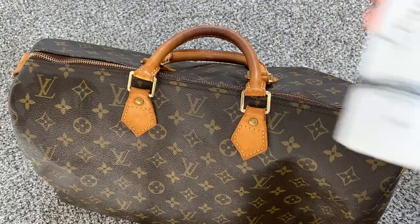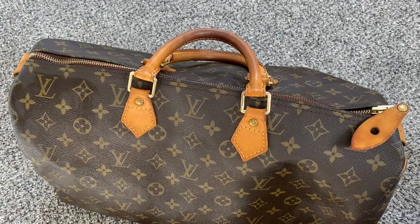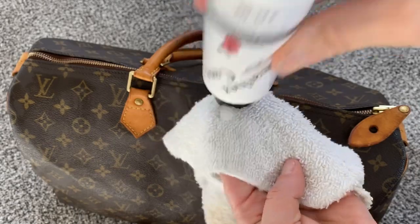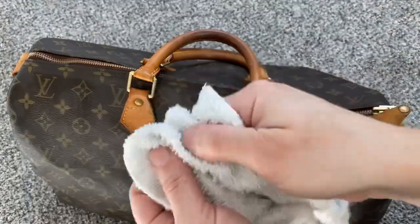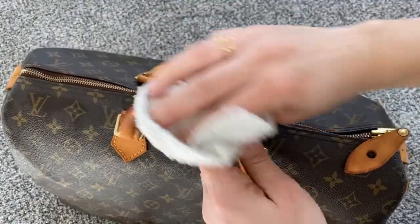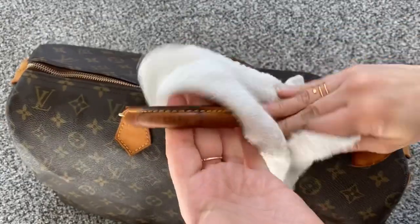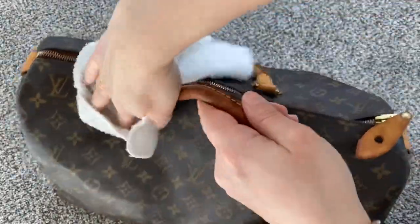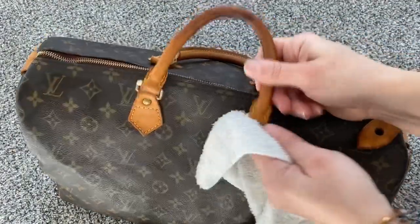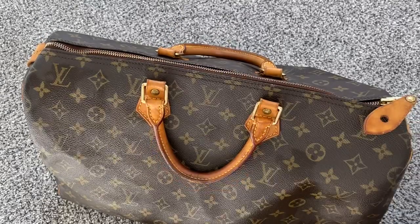Now that it's been drying for at least 30 minutes, I'm going to use my Leather Care conditioner, and you just put a little bit on your cotton cloth, rub it together, and then start going back and forth on your handles. Once again, this process will make the leather look darker. It may expose more cracks or stains on the leather, but once it dries, it will start to look way better.